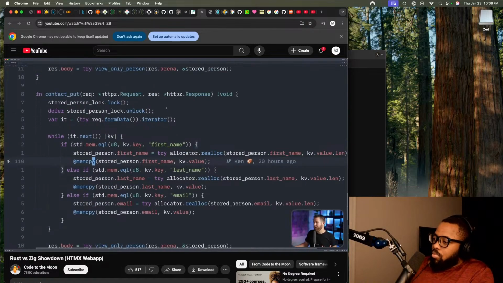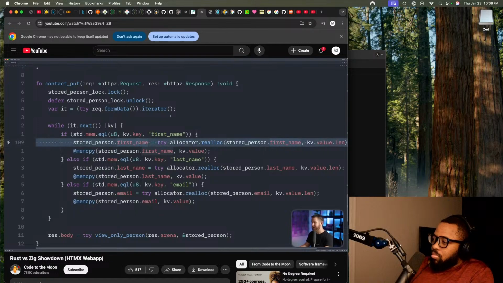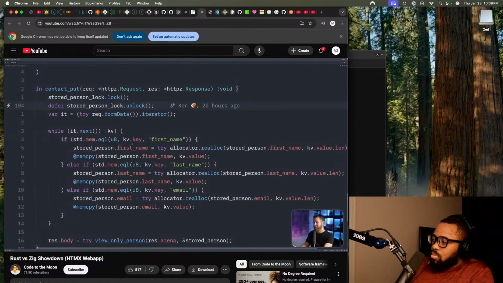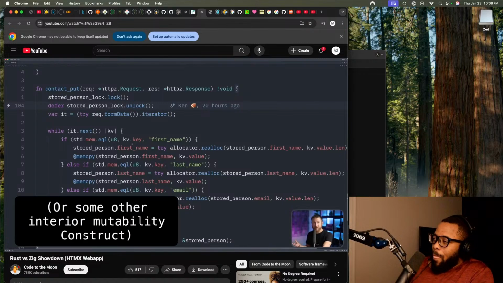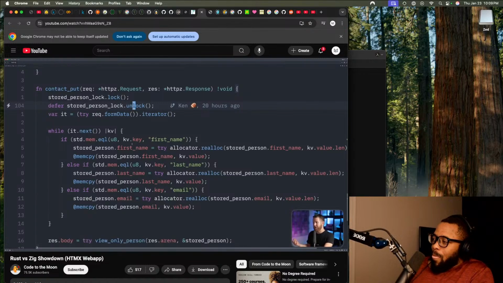Yeah, I think I mentioned earlier, if we didn't use a lock, we could potentially receive a read request between this line and this line. So we could allocate new memory for first name, but we haven't copied the new value to first name yet. So the read request will succeed, the memory's been allocated, but there's no value in there yet. That's something that can potentially happen if we're not using these locks. And Zig will not require you to use these locks like it does in Rust. In Rust, you have to use the read-write lock. There's no other option. In Zig, you can just delete all the locks and the locking code and it'll still work, right?